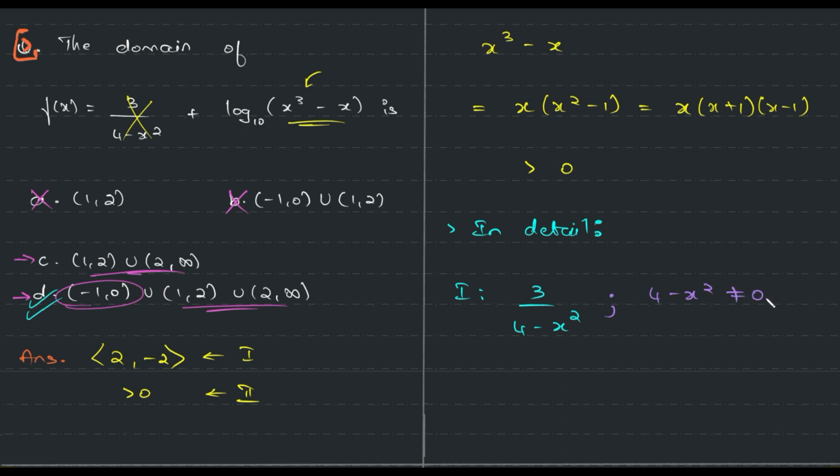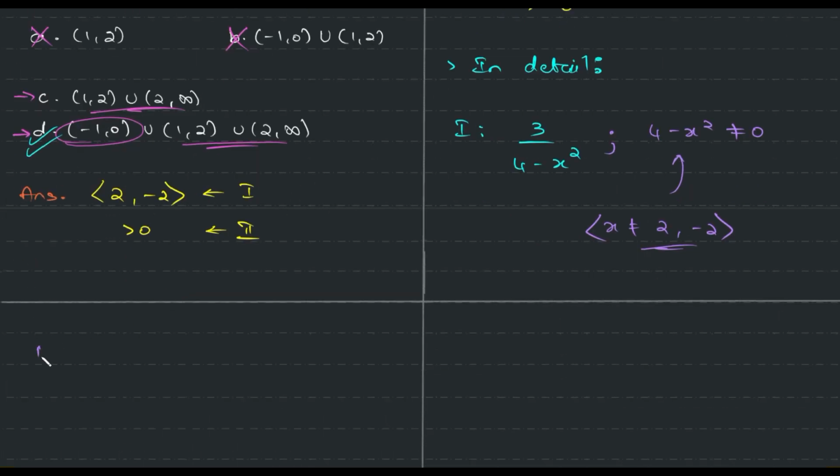We cannot have values which is equal to 0. So when will they be equal to 0? When x is either 2 or minus 2. When you simplify this, this would be your answer. This is a set of values wherein this expression, the denominator, becomes 0. So we cannot have that. X cannot be equal to 2 and minus 2. So that's one of the expressions.